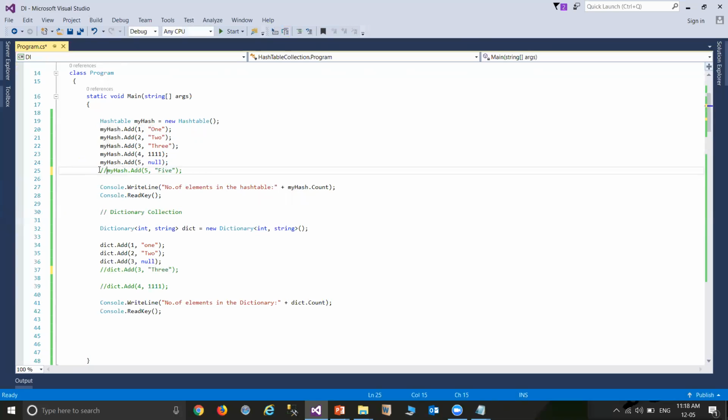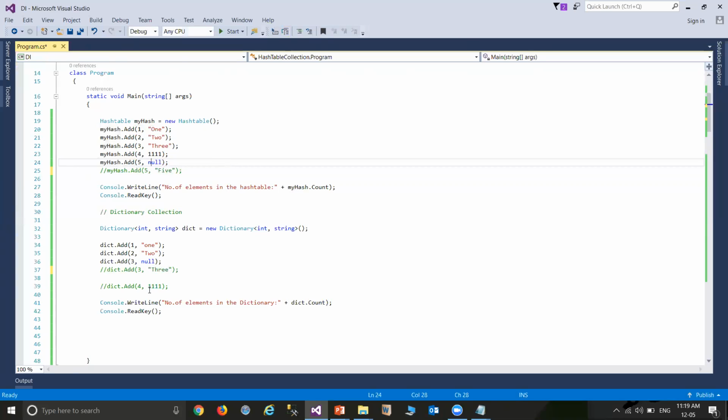And a hash table key cannot be null, whereas the value can be null. So for the key we definitely have to give a value other than null, but for the value we can specify null. This is another point we have to make sure of. Also, a hash table retrieves an item by comparing the hash code of the key. So it is slower in performance than the dictionary collection, because it stores all values based on the hash code. When you retrieve a value from the hash table, it takes some time compared to the dictionary.